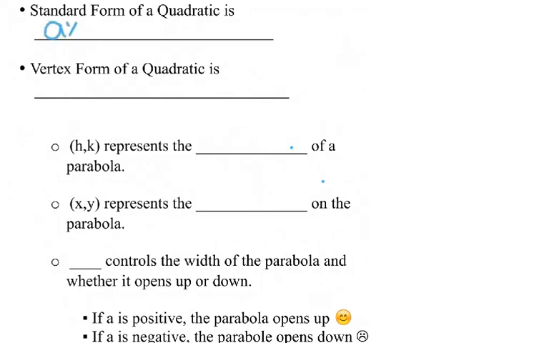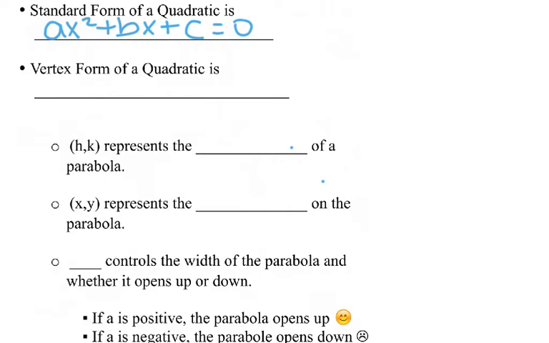Standard form is when you have ax squared plus bx plus c equals 0. So that's when the part with the x squared goes first, and then the part with the x, and then the constant. And it's always going to equal 0. So standard form helps when you want to find the y-intercept, or if you just want to look at if the function is opening upwards or down.